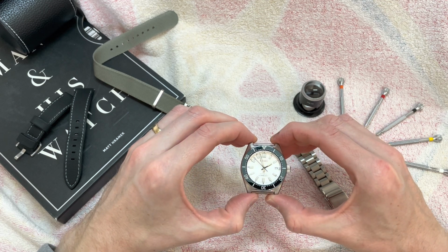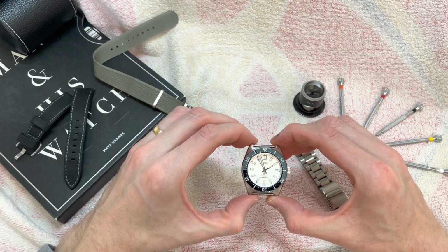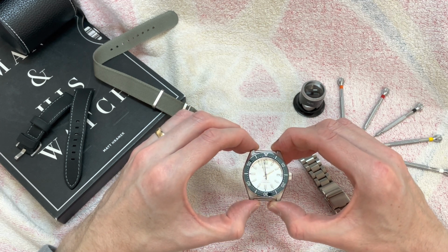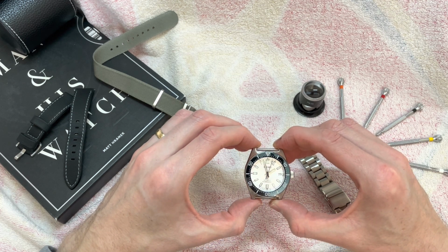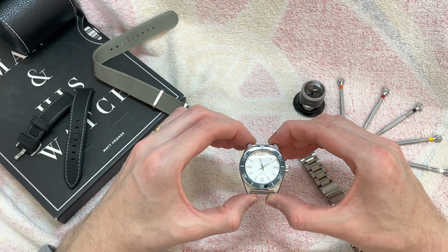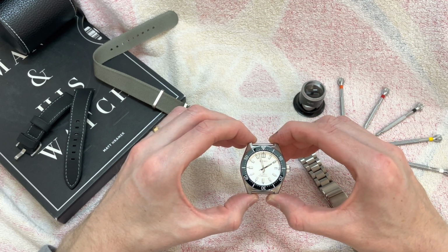So if this was running 10 seconds plus or minus a day, I'd probably sell it. It's just too annoying. I like to wear my watches for 2-3 weeks at a time, and that's just losing or gaining too much time. So anything under 5 seconds, which this is well under, losing or gaining a day, I'd rather they gain, but again, not too fussed. Very, very happy with that.